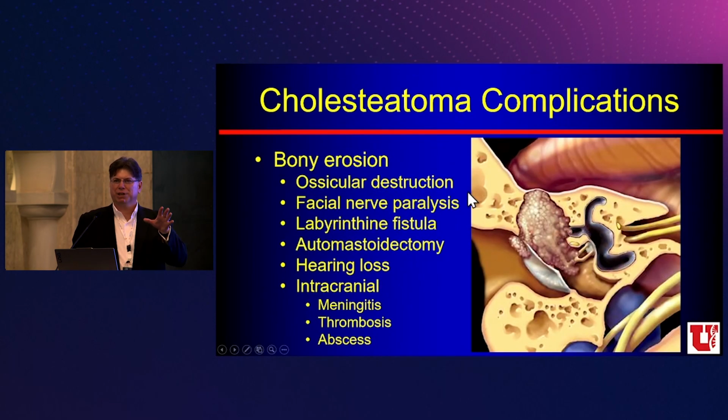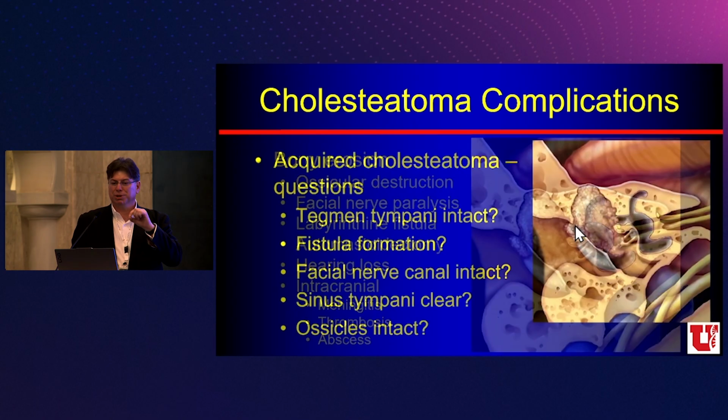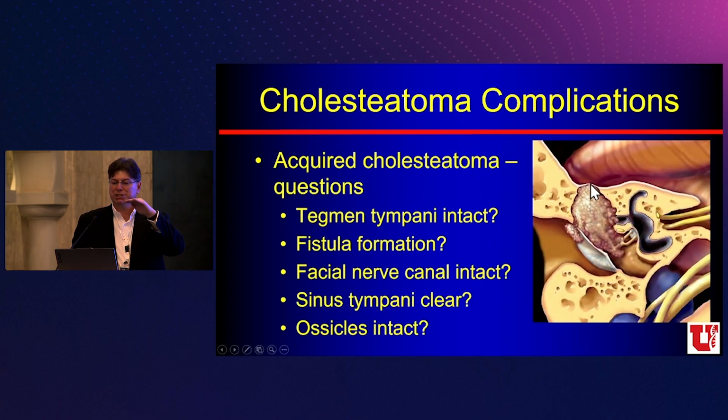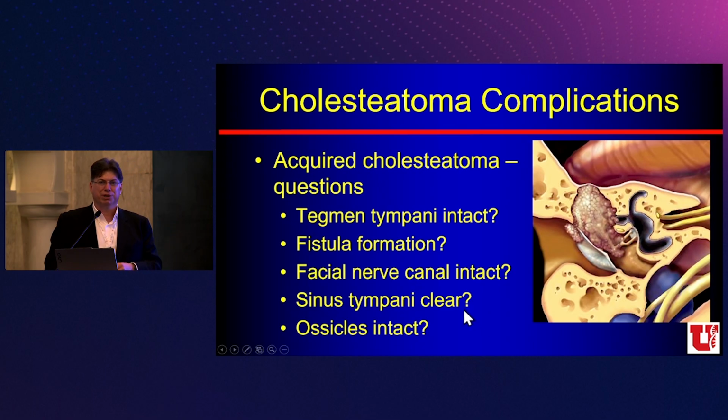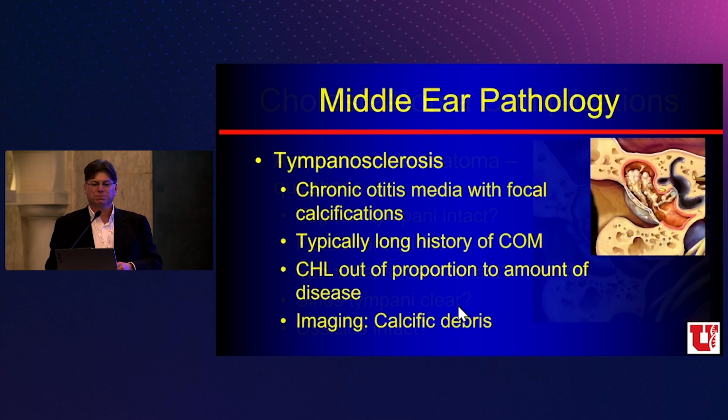And we think about complications. So if the cholesteatoma is destroying different structures, we may have different clinical presentations. They may have meningitis, they may have a fistula if they erode into the middle ear cavity, and we think about all the surrounding structures. So when we have a cholesteatoma case, we have checkpoints that we want to go through and talk about, as you heard earlier. So we look at the roof, the tegmen tympani, is that intact? We think about a fistula formation, does it erode through the otic capsule? We look at the facial nerve tympanic segment, is that destroyed or eroded? We look at that sinus tympani, that important area in the back wall we heard about earlier, because we try to tell our surgeons if that's involved in that case.